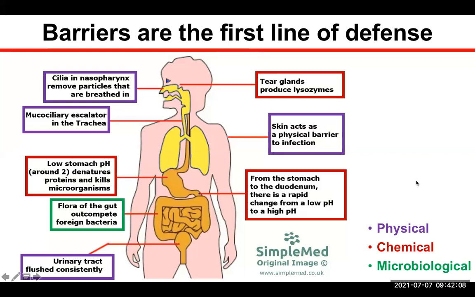And so the chemical barriers are going to be there to really make the environment unhappy for any pathogen to live. So in your tear glands, within your actual tears, you have these enzymes called lysozymes. And so those are pretty acidic, and most pathogens don't like acidic environments. And then the other area is going to be your GI tract, specifically your stomach. Your stomach, I think, goes to an acidity of like 1 or 2, which is pretty acidic. And most pathogens don't like to live in acidic environments.